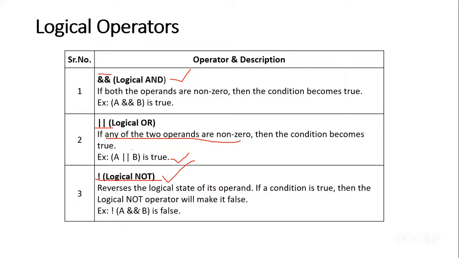See this? For example, we have A and B, two variables, and A is true, a non-zero value, B is also true, that is also a non-zero value. If we apply logical and, two values are true, that's why that must return true. But before this expression, we are using another operator called logical not. So it reverses the truth value from true to false. That's why the final value of this expression is false.